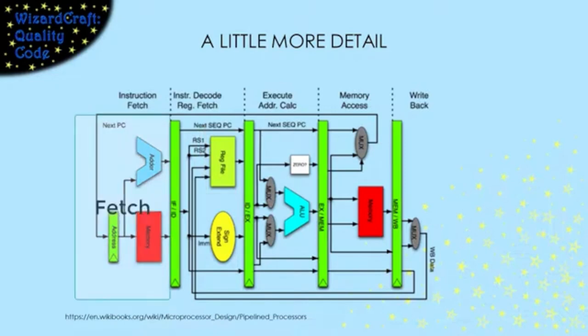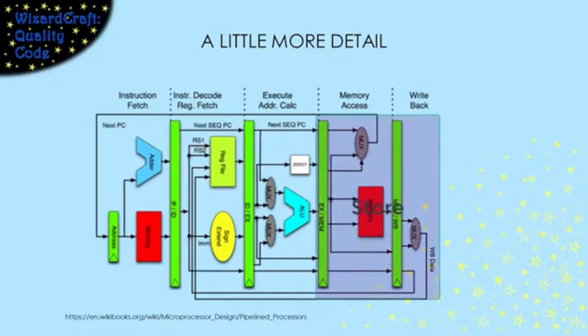The fetch part uses the address in the PC to fetch the instruction from memory. While that's happening, it's also adding to the PC so that the PC will contain the address of the next instruction. The instruction decode part is kind of hidden in this green box. It tells the registers which ones will be used, and it'll figure out what operation the ALU should do when the instruction gets to the execute phase.